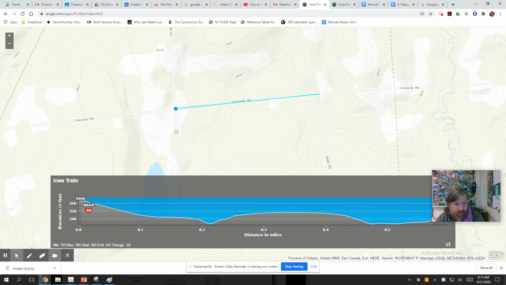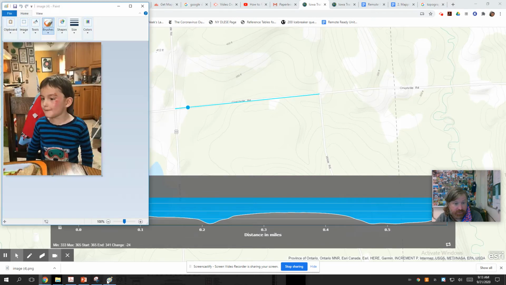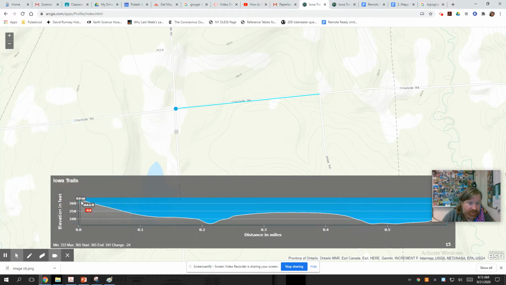So I'll tell you, I'll get the picture up. I'll tell you the story. My son, this is right at the beginning of all of the lockdown stuff. My son would ride his little plastic tricycle down this hill every day, and he'd go a couple of feet and then pump the brakes, and a couple of feet, then pump the brakes. And then one day he just decided to go for it, and that's what happened to his face. He got some pretty good road rash. So this could let you know one day when he's older and he wants to know the story, exactly the steepness of that hill.